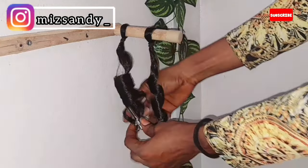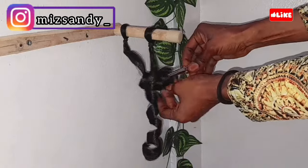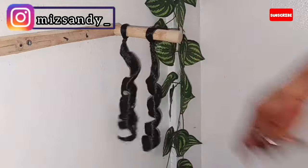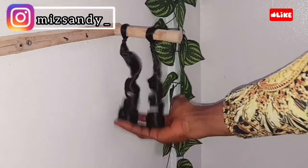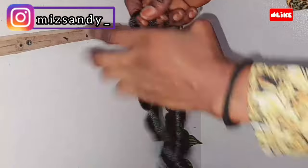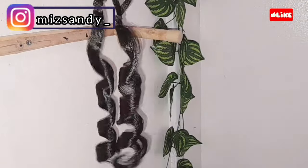As you can see, this coil is looking like French coils. Trust me, lovelies, you can actually use this as a business. You can coil this and sell it in loops like this, or you can just braid it and leave the tips coiling. It is really, really amazing and mind-blowing.